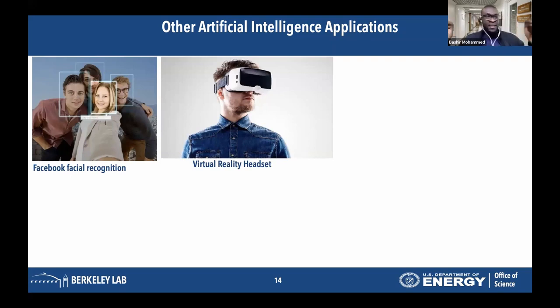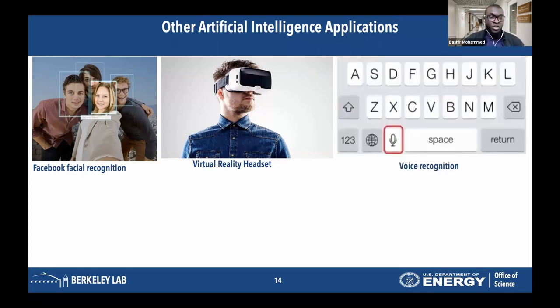When you turn your head and the picture moves, how does the machine know that you're moving? How does the headset know what to portray, right? That is machine learning, monitoring your actions and connecting them with the game, basically. We also have voice recognition. If you have an iPhone today, you can use this little icon where you can do speech to text or voice recognition. That's Siri. It recognizes what you're saying and types it in.